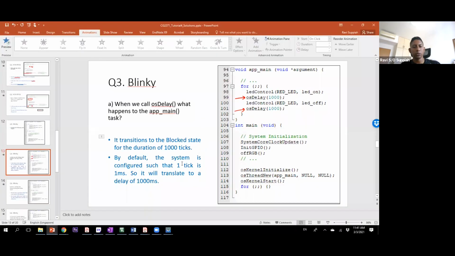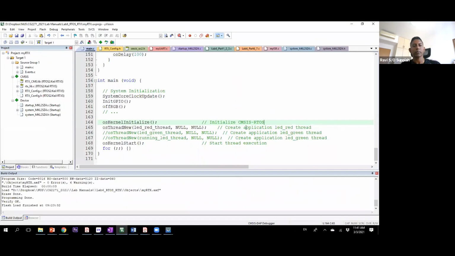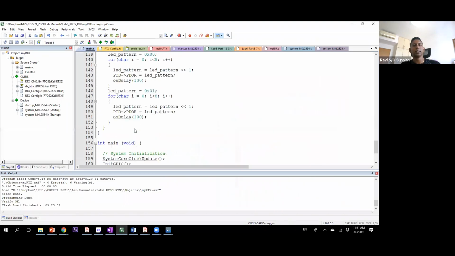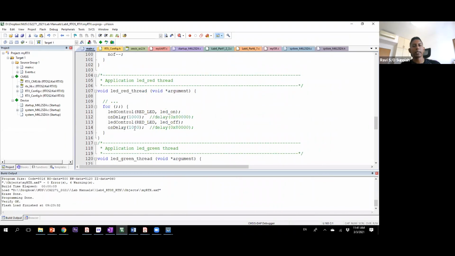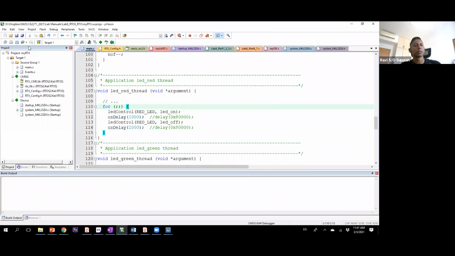Okay, so let me show you that in the code. I have the LED red thread created, and here I will call OS delay 1000 and again OS delay 1000 here. Let me build it.